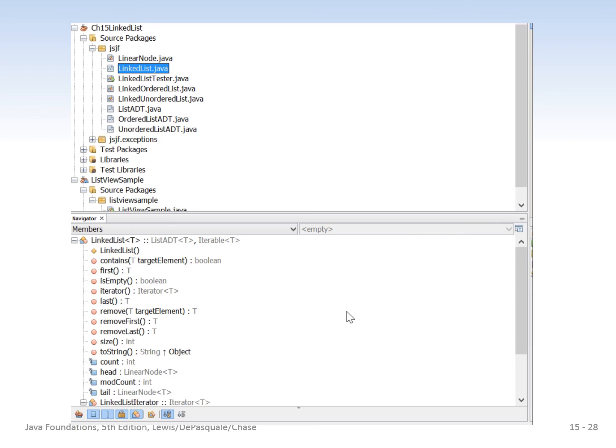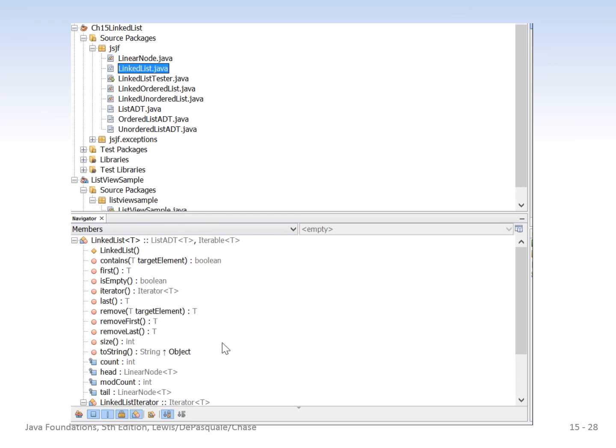It is the easiest and most efficient solution to a linked list. A list that can be ordered or unordered. We haven't spent a lot of time talking about unordered lists because really they only have an add, and you add the new item not based on its characteristics but to the end of the list, and it becomes the tail.